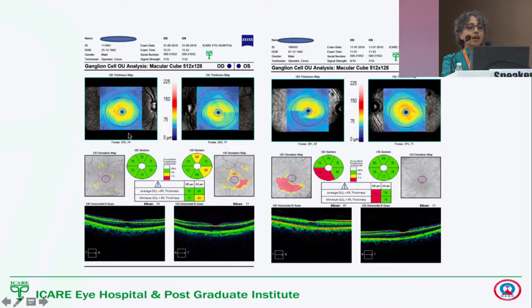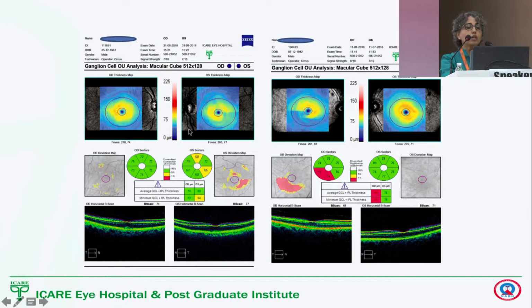If you look at this side, it's more or less a healthy GCC scan, but the moment you look at the picture next to it, you'll see that the inferior RNFL is lost, and you have that classical horizontal line dividing the unhealthy loss from the healthier one, especially in the early stages or when there is a one hemifield involvement of the loss. This is a very typical pattern of the GCC loss you'll see in glaucoma patients. Similarly, in this eye, you can see a very, very large defect inferiorly, which might be accompanied with a wedge defect in the RNFL testing as well.